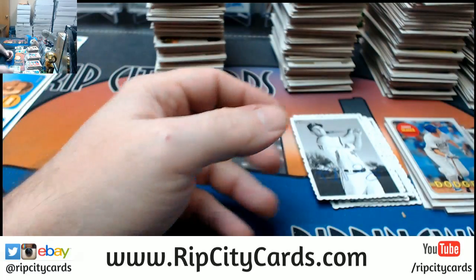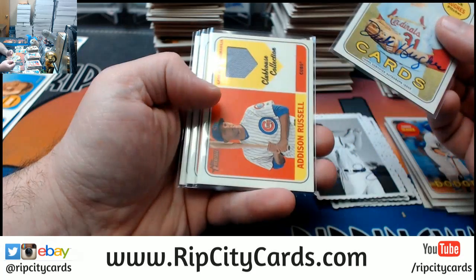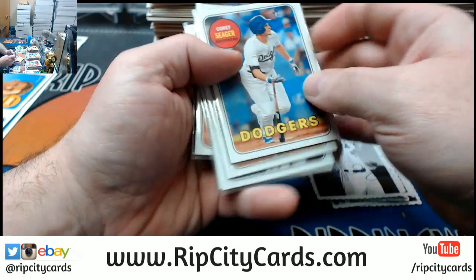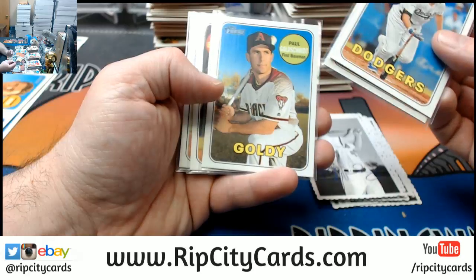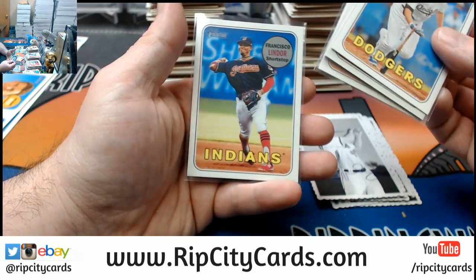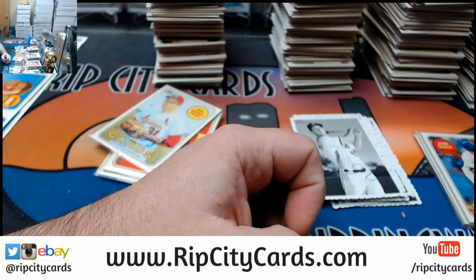Hits will go through, I guess. The Dick Hughes autograph of the Cardinals, Addison Russell swatch, an Arenado swatch, a Dallas Keuchel swatch. And our short print action: Corey Seager action, Gary Sanchez action, Goldie, the nickname for Goldschmidt, Bellinger action, and a Lindor action. I think everybody will get this right. A two, yeah.